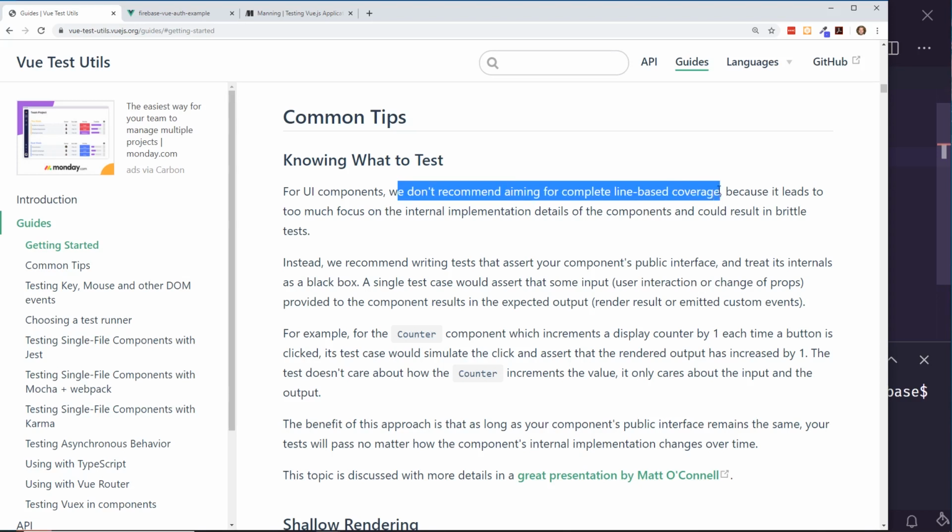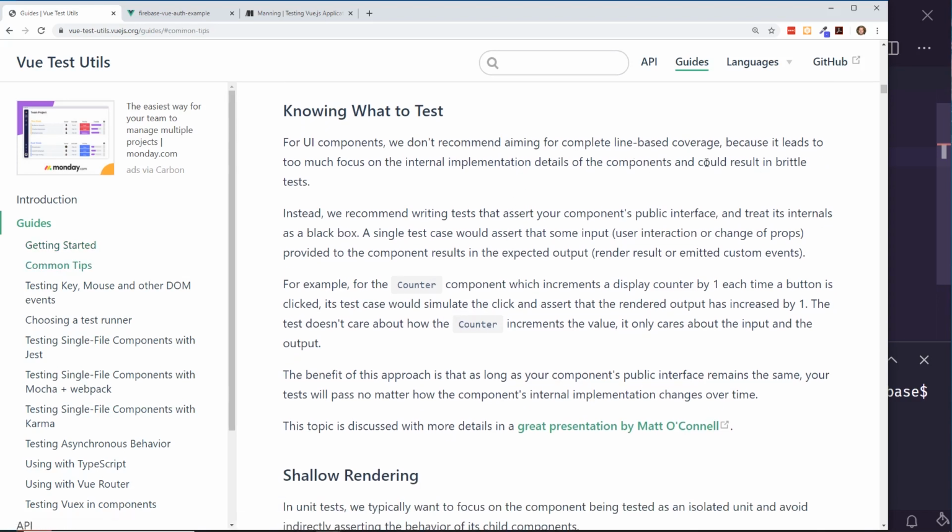If you're new to testing, there's something called code coverage where it gauges how many lines of code you're actually testing. Like, are you testing every single conditional in there? And then some organizations have this 80% code coverage that you have to hit. But what happens is when you have this really high code coverage and you have to keep it at a certain height, you end up creating a lot of brittle tests.